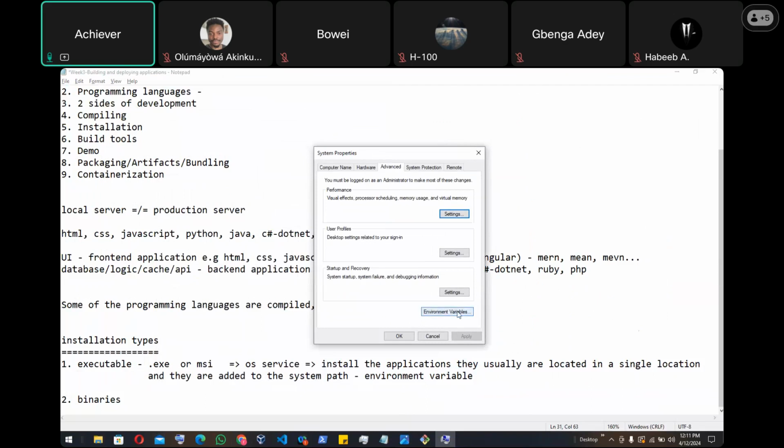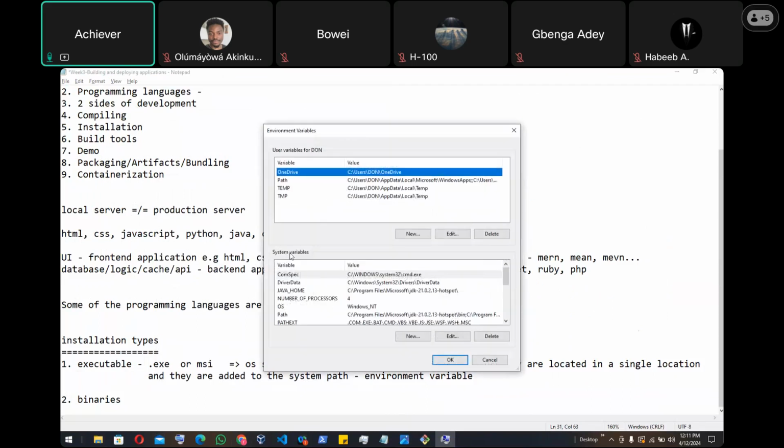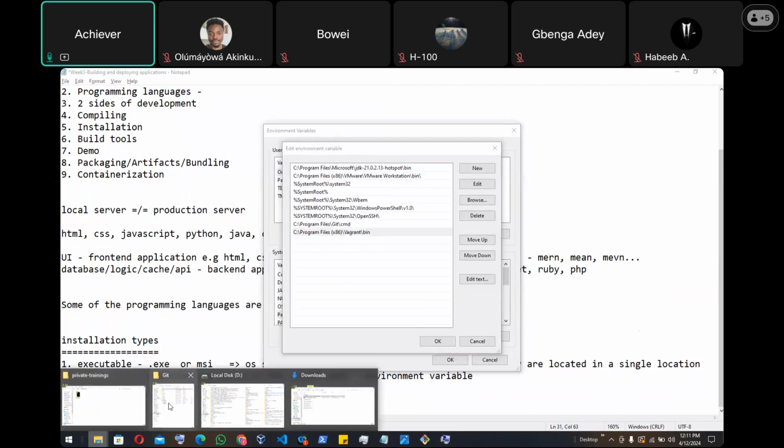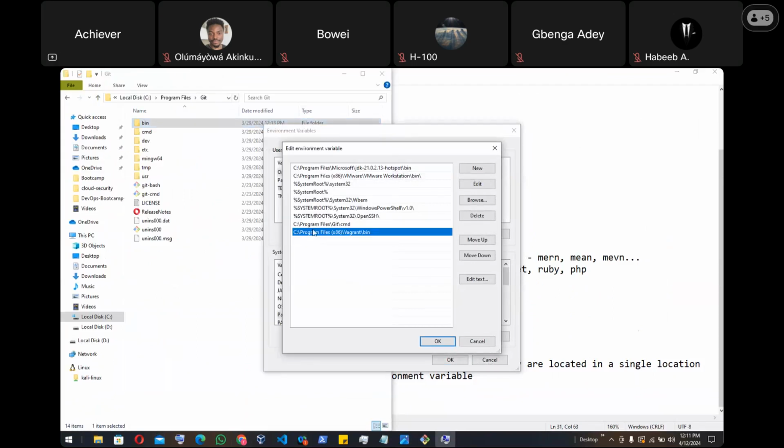When we click on environment variables, you're going to see this, and then you see system variables. These are user-based variables. Now, there's something we call path. When you click on path and click on edit, you can see some applications we have here, like Vagrant. So we added this path for the Vagrant application. Like this Git application now, it tells me to go to C drive, program files, Git, and CMD.